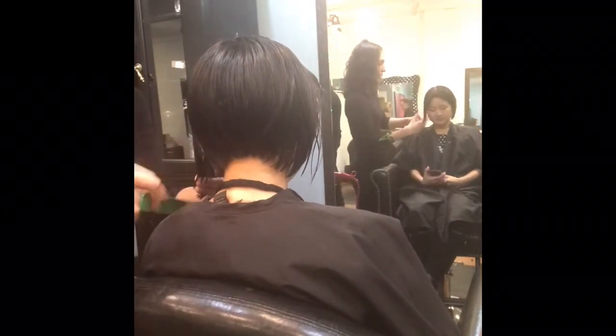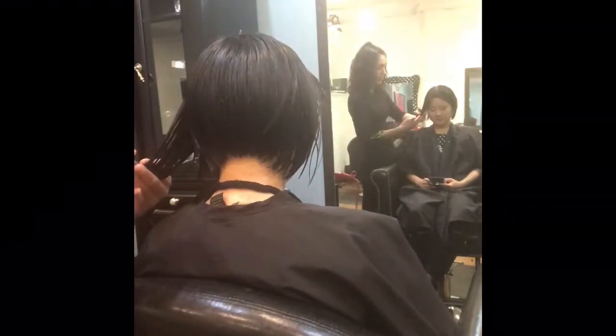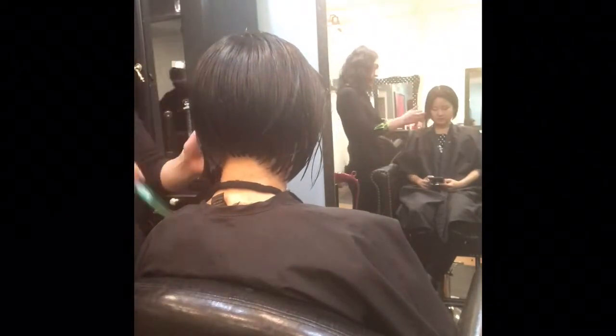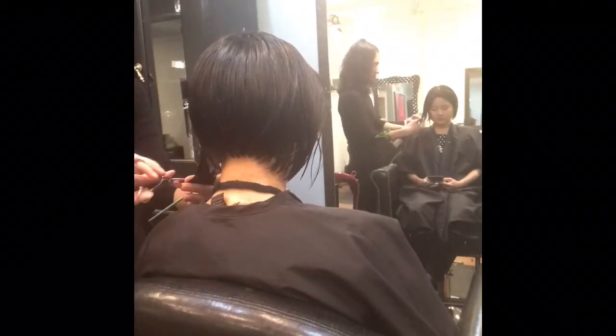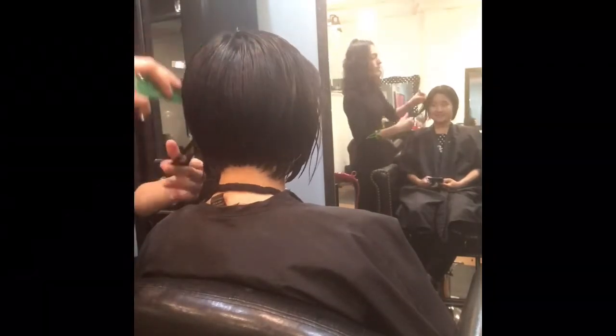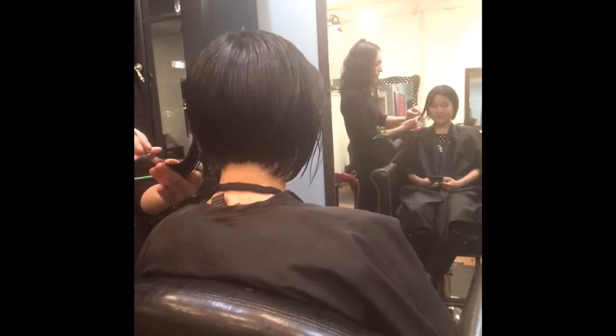Okay, so basically what I'm doing here is she wants a really, really sharp look. She has a lot of density in the hair. She doesn't really like to see it too poofy. She wants a really sleek look with a lot of angle and a lot of movement. So basically what I'm doing here is I'm keeping the front pretty long. I usually keep it longer, but this time she wanted it a little bit more chopped.